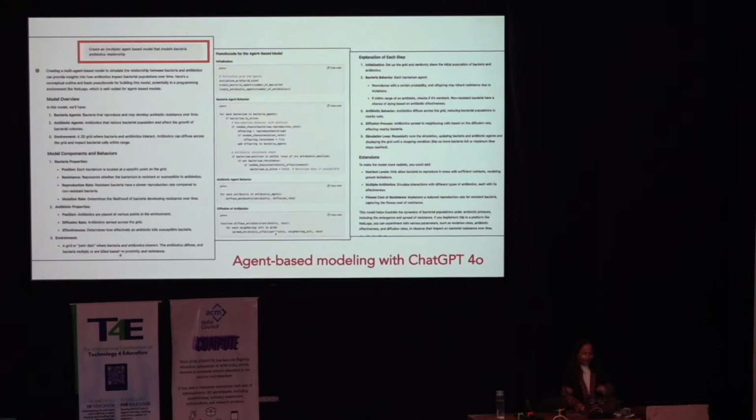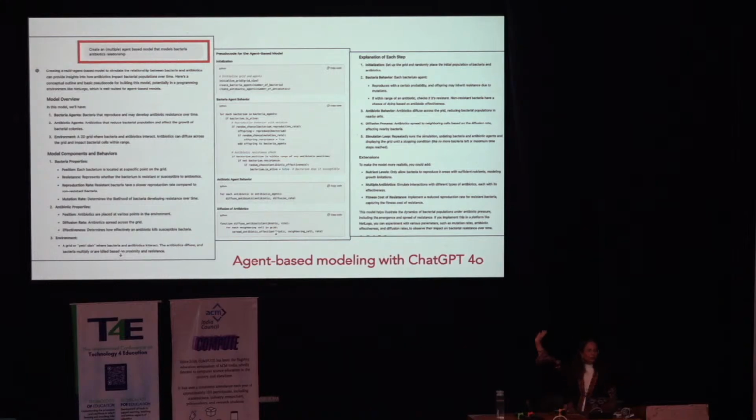And in response to this simple prompt there, I'll just read it for you. Create an agent-based model that models bacteria-antibiotics relationship. And it basically gave me, and this again, first shot, no revision, etc. It basically gave a model overview. It outlined model components and behaviors. It gave me the pseudocode. It gave me an explanation of each step, extensions.